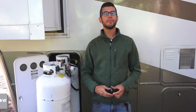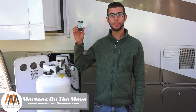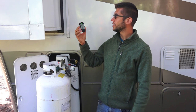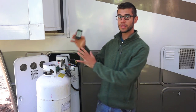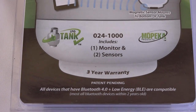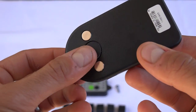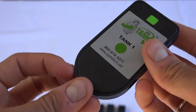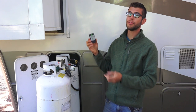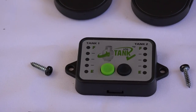Hey everyone, welcome to Road Gear Reviews. I'm Tom from Morton's on the Move and today we are taking a look at the liquid propane gas tank check system from Mopeka Products. This little thing I'm holding in my hand is the propane check system and it wirelessly reads the level of propane in your tanks and sends it to your smartphone or a monitor that you install inside your RV or house. The sensors use some sort of RF or sonar system to detect the propane level to a very high degree of accuracy, broadcasting via Bluetooth to a free smartphone app or to an in-RV monitor.